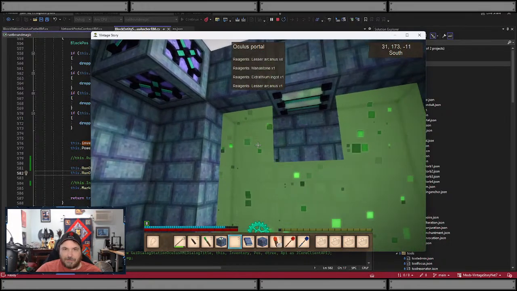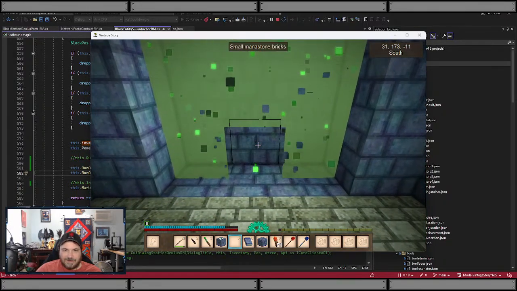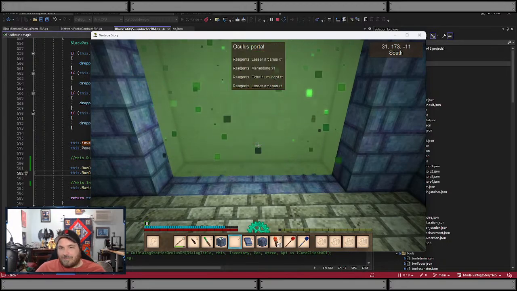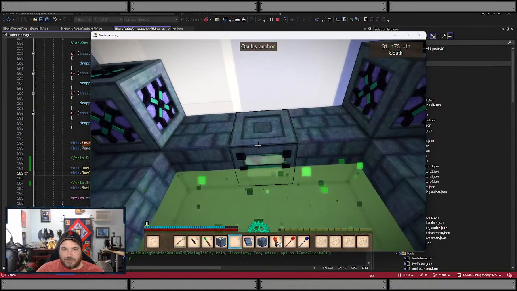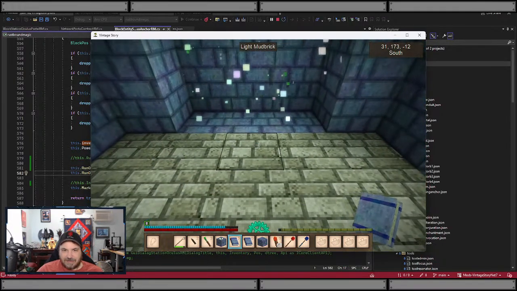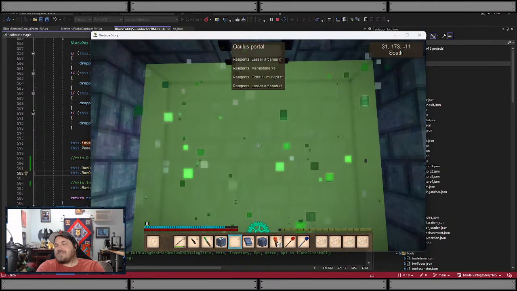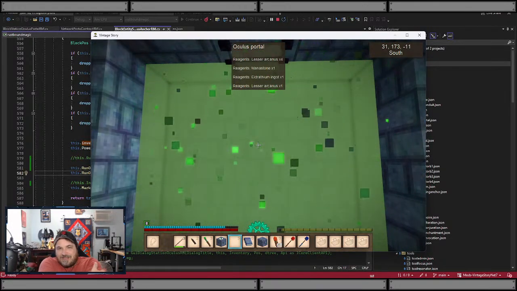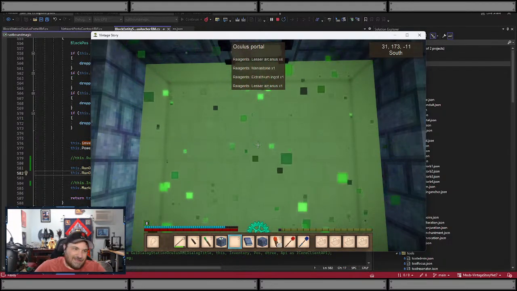If you're in creative and you break it, it will just kind of come back. When you're not in creative, you will not be able to break the portal. To stop it, you can sneak right click on this and it throws the book out, and then it goes back into an idle state. It wasn't doing that. It was for dictionaries in C#.